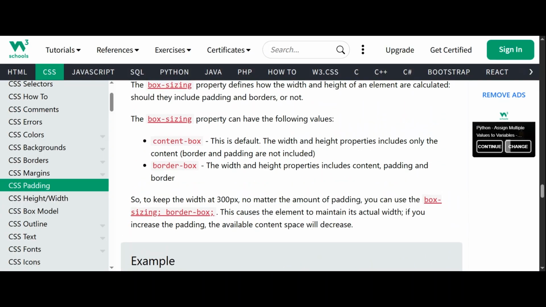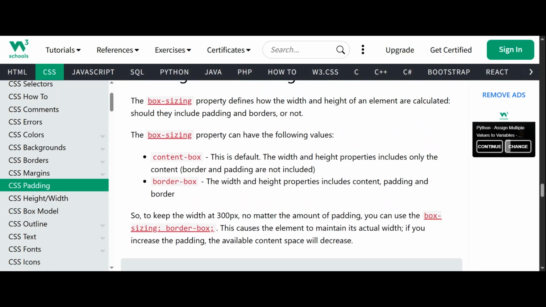Okay, so box sizing is a property and it will define how the width and height of an element are calculated. The width of an element should be determined by the width property. Nothing else should influence the width that we already specify. For example, you want an element to be 300 pixels, and that is the width that the element should keep.